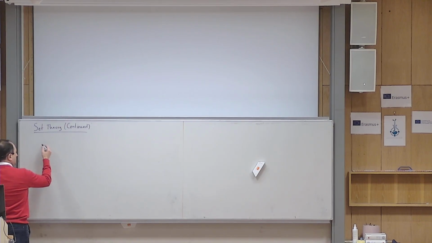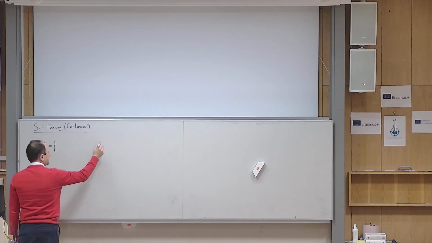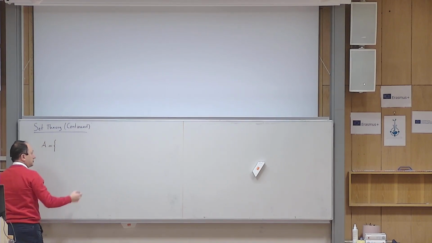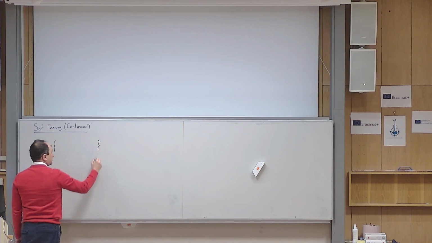And then you have to have some punctuation rules. For example, if I want to describe a set, I just show it with a capital letter, put an equality sign, then I open a curly bracket, and then I list the elements of the set and separate them with a comma, and then whenever it is done, I just close them.